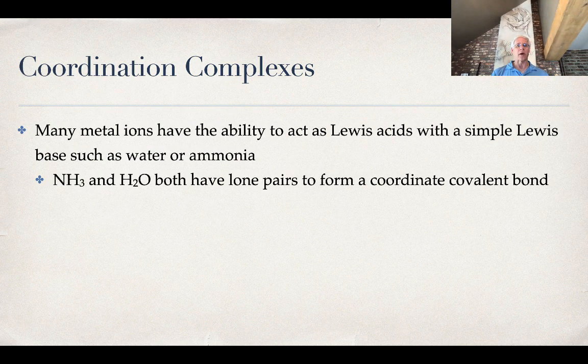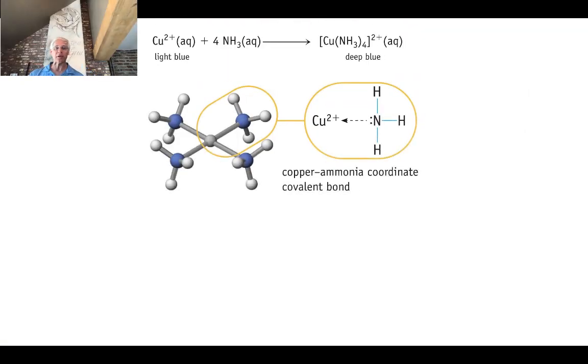We also see where metals form bonds with lots of Lewis bases like water or ammonia. And we see that water and ammonia have lone pairs to form that coordinate covalent bond. And as it turns out, lots of metal ions, particularly transition metal ions, have a lot of empty d orbitals where they can accept electrons into and form a bond. So here's an example of a coordinate covalent bond between a copper ion and ammonia. Actually, it can form up to 4 bonds with ammonia, and you get what's called a copper ammonia complex.